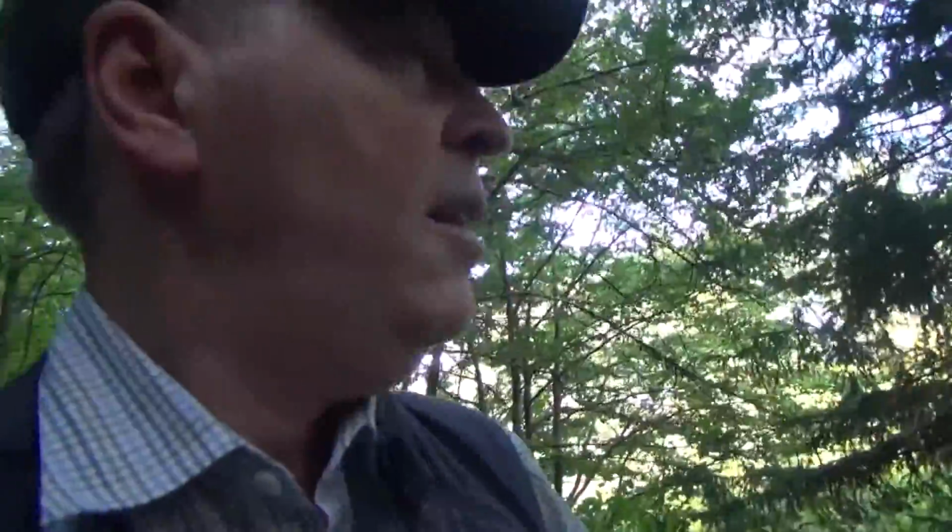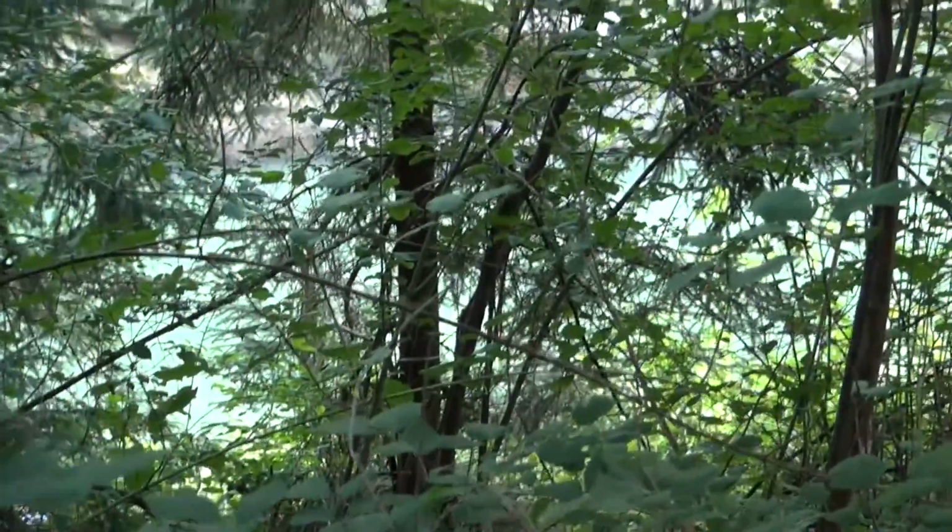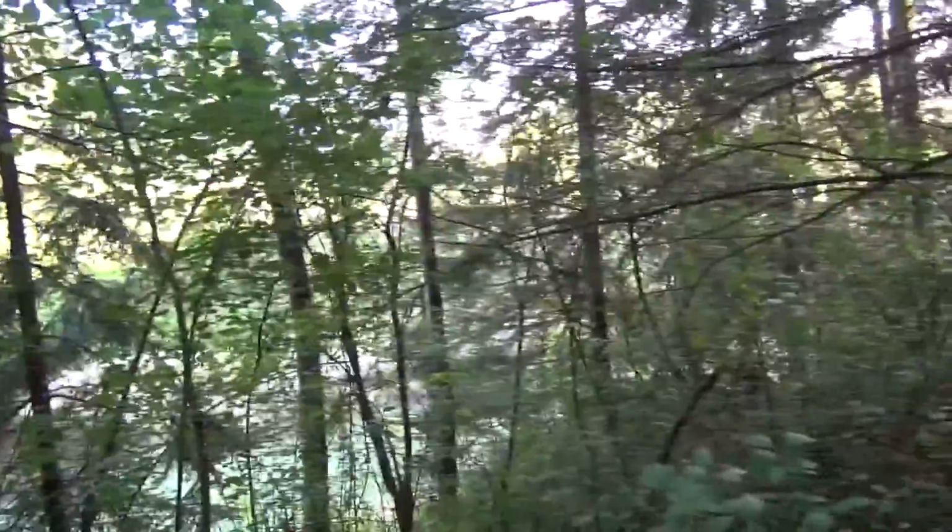So this part that we're in is rather thick brush, but you know, it's not a really worrying walk here. I've been in some very more, I'm going to say, lost and God-forsaken places than this. Yeah, can you see there's the waterbed over there, and there's the stones. There's other people on the other side that are walking. We can hear their voices.